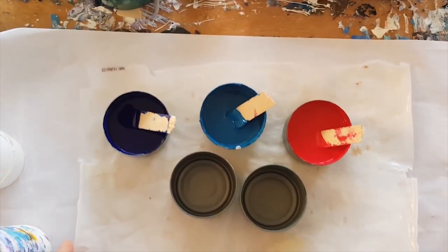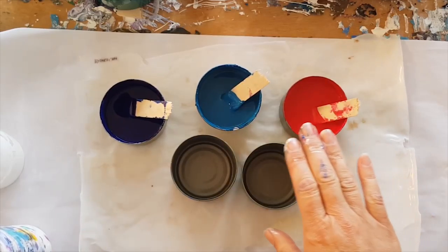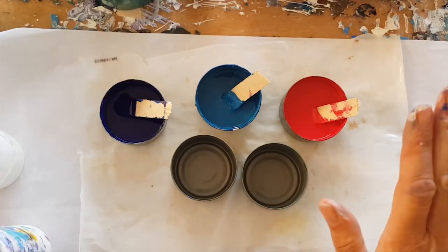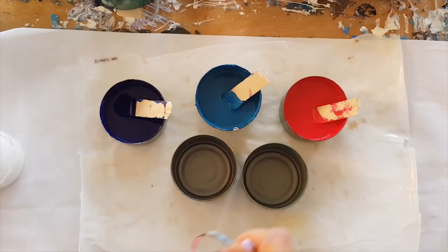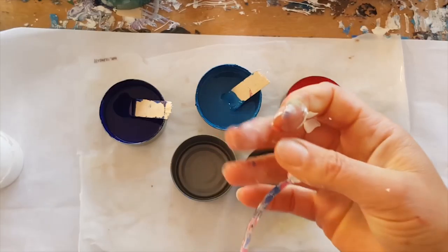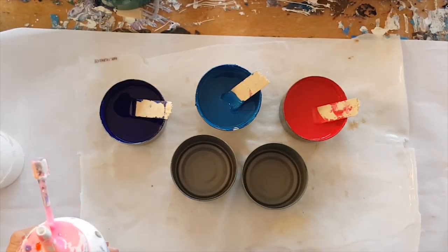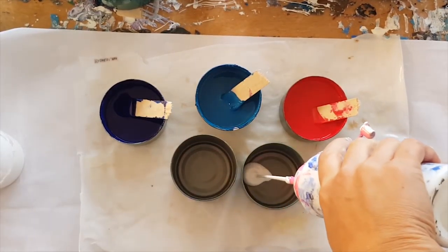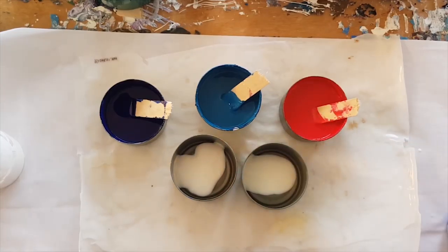So let's do this. I'm going to go through all four colors a couple of times in each pot and hopefully get similar amounts. I'm a dreamer, I know. Now, obviously, the first layer doesn't matter whether it's black or white, doesn't matter if it's from up high or down low, because it's not got anything to mix with.